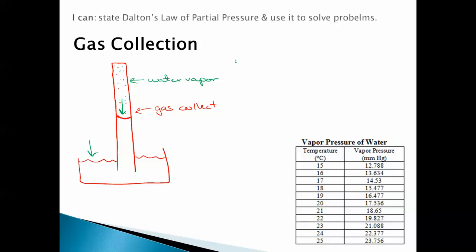Instead, we have to recognize that our total pressure inside that gas collection tube is equal to the pressure of the gas we collected plus the pressure of the water vapor, where this water here has evaporated up into this tube a little bit. And so this then is how you would go about finding the pressure of just the gas that was collected. So for instance, the pressure total is going to be whatever atmospheric pressure is. And the pressure of water, it has to be a value then that we look up. So this value is going to come from a table like the one present right here.